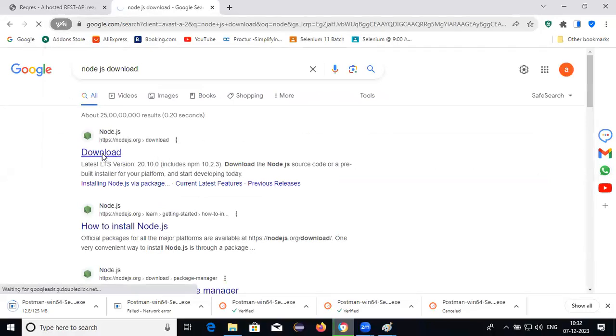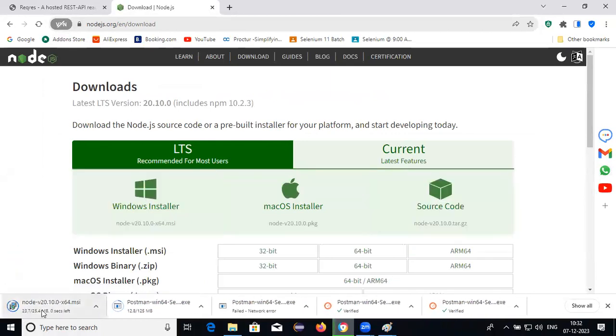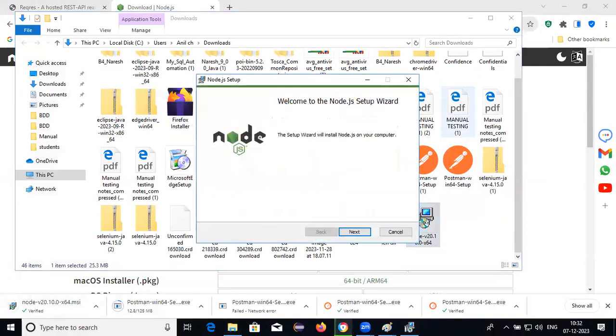This is the first one. We need the installer for Windows. Automatically it will be downloaded. Go to show in folder and double click here.